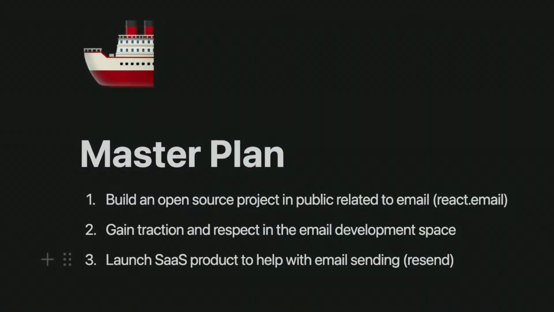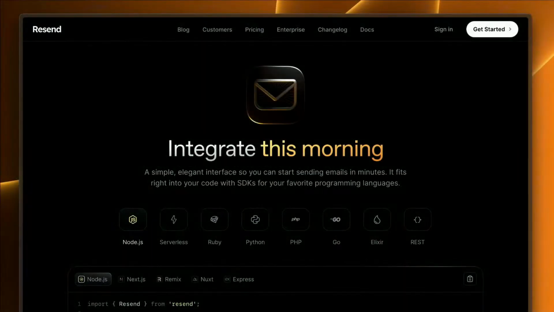And that was our master plan. I remember just writing that Notion doc with those three things when we started. Build an open source project related to email. That was React Email. Gain traction and respect in that ecosystem. Launch a SaaS to help people send emails using React. And that was Resend.